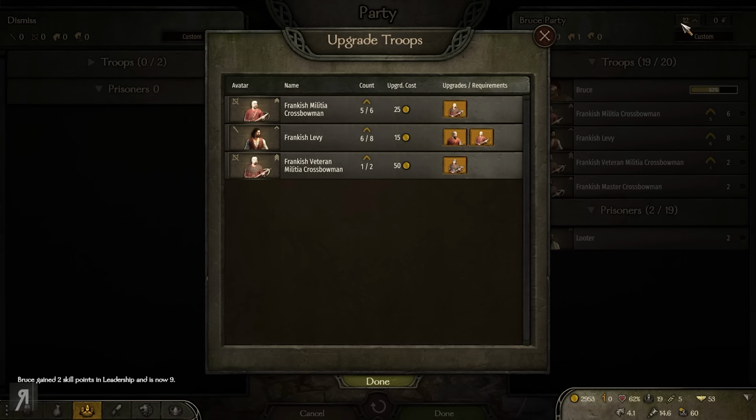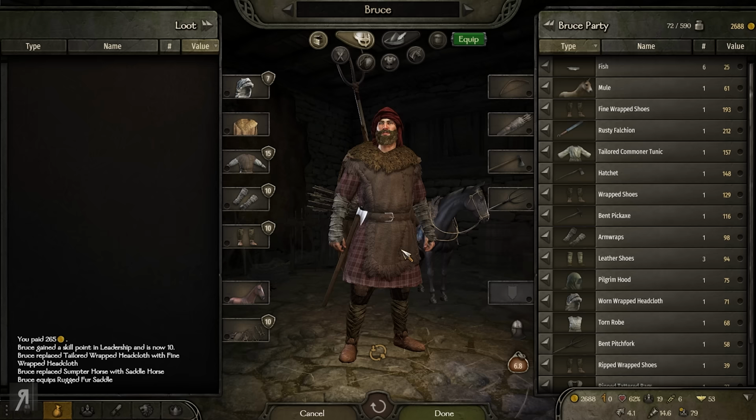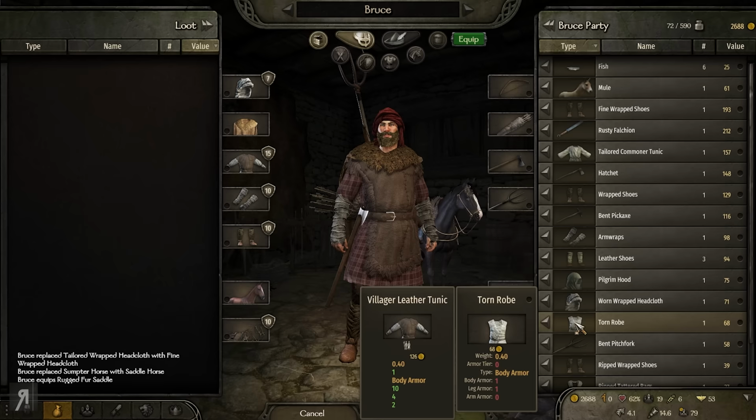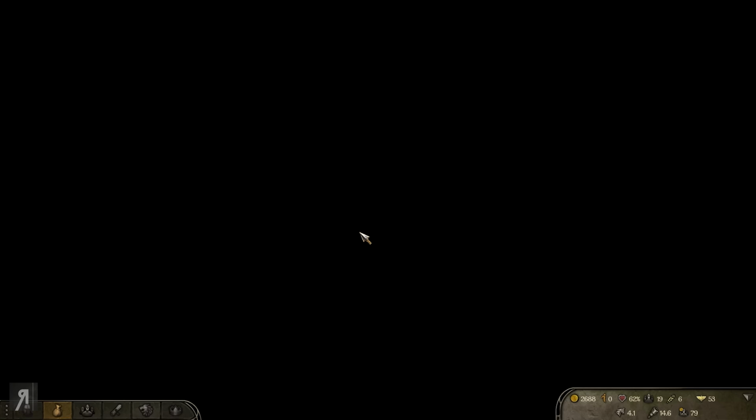Anyway, let's just continue to get the crossbowmen leveled up, and we've got a lot of loot right here. Very nice. I actually got a new horse. Apparently I got a new horse somehow. I think I actually purchased this horse. Okay. That is not so good. I really do need to find a proper horse here. That's probably going to be the thing that I would want to do, at least. So, yeah, we've just looted everything, so we can just move on.